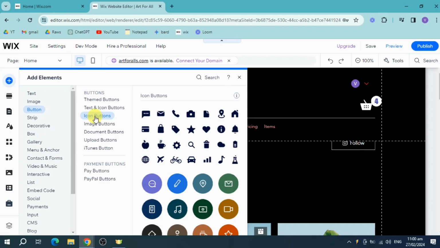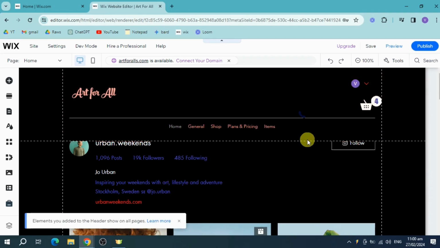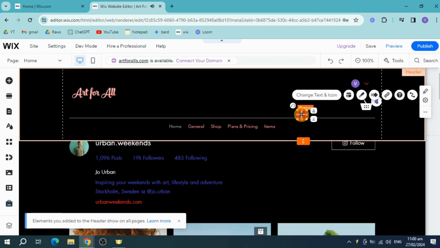So in order to add this, you can just head over and click on them. For example, you want to add this telephone icon, just drag this right here, and then just drag this right around there. Now, as you can see, we can actually see it since this color is blue.